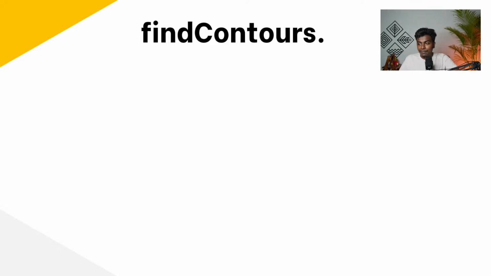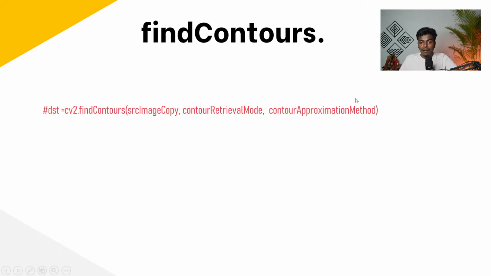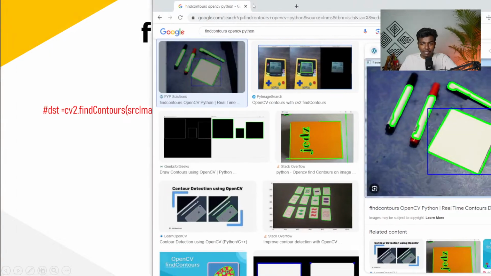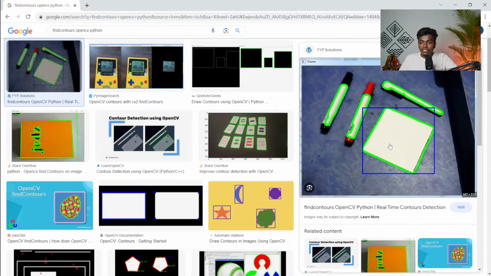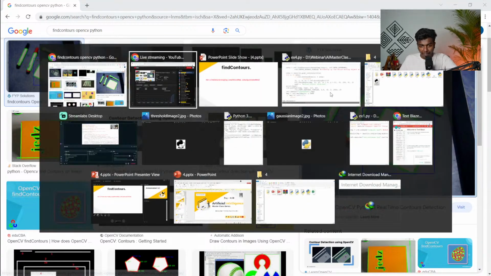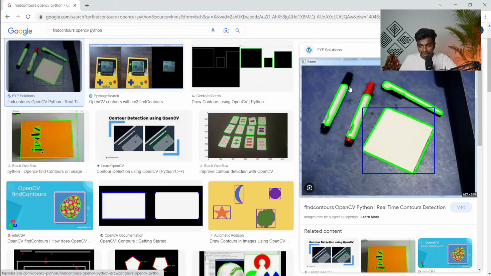Okay, now let me show you an example for finding the contours. So contour is nothing but, guys, this is the contours, just to draw the boundary of an object. You just see here, this is a single object where the green color is binding the nearby pixels. And if you are considering it as a single object, it is going to draw the rectangle.